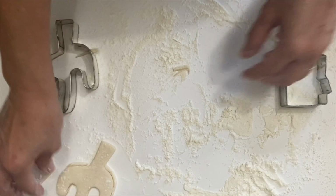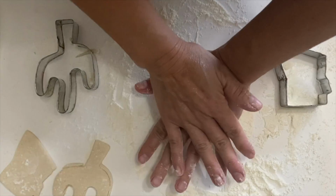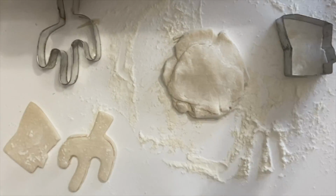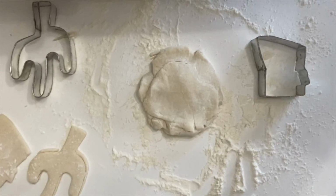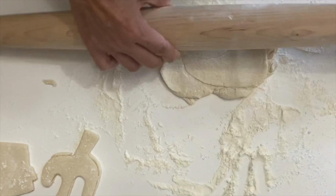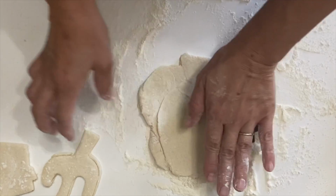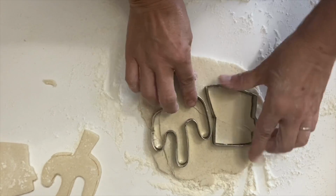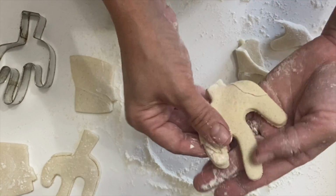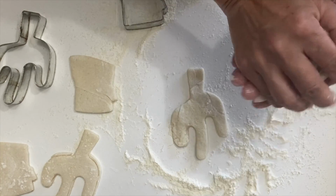I'm gonna take the dough that I have rolled up into a ball, and I'm gonna start that whole process again. I'm gonna give it a smush. I'm going to roll it out with the rolling pin, and I'm gonna continue to cut out ornaments. I can probably get about 5 or 6 ornaments from this recipe. So I will just keep doing that process where I give it a big push and I get my cookie cutter salt dough ornaments prepped.